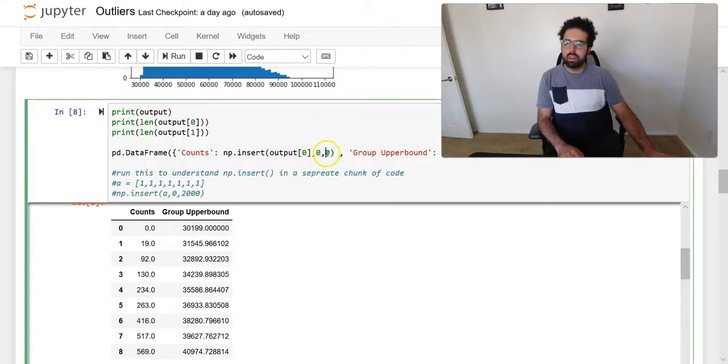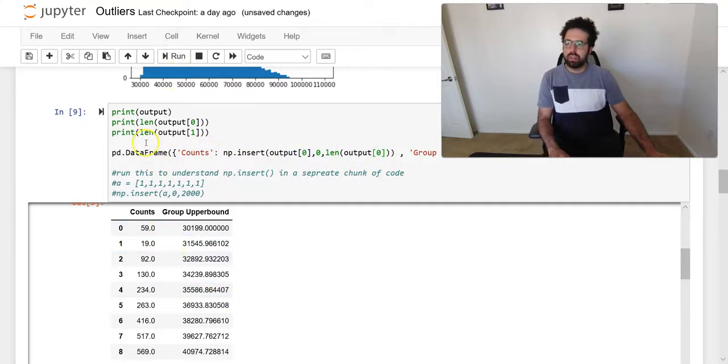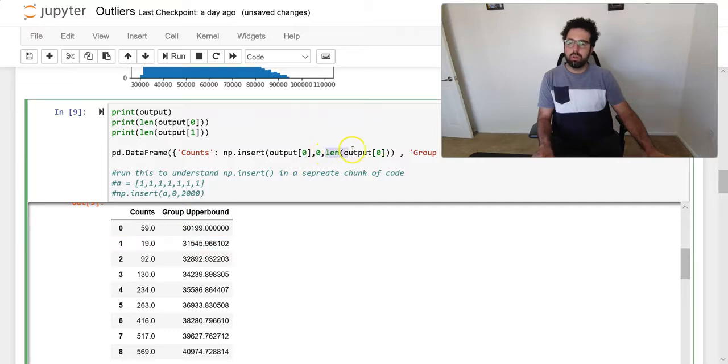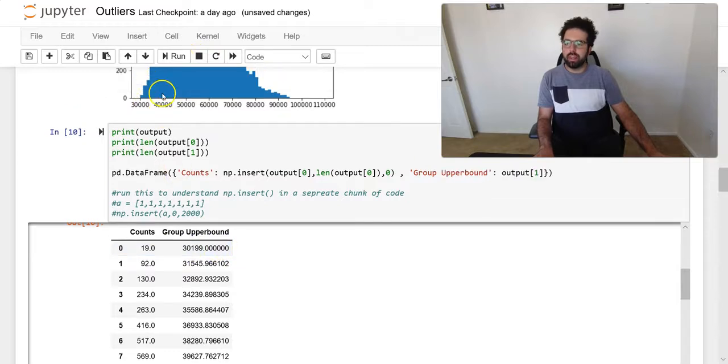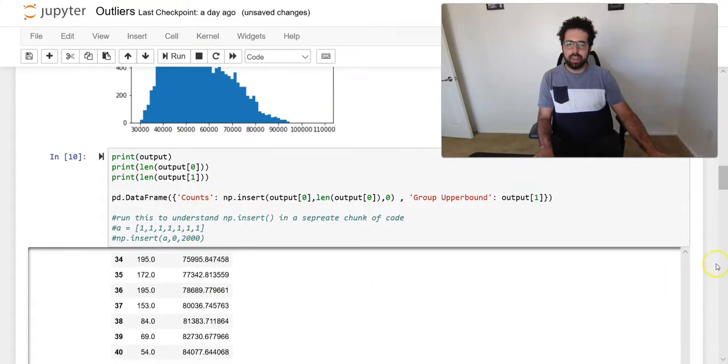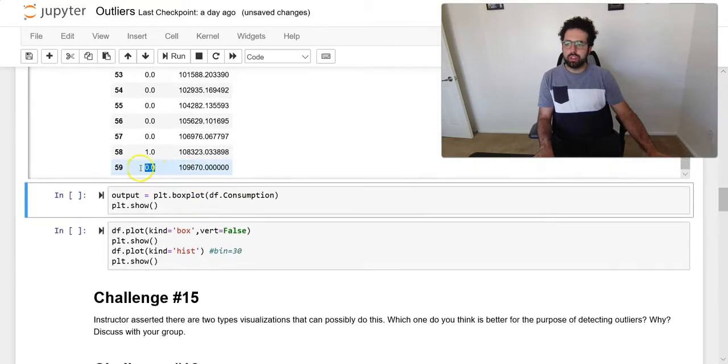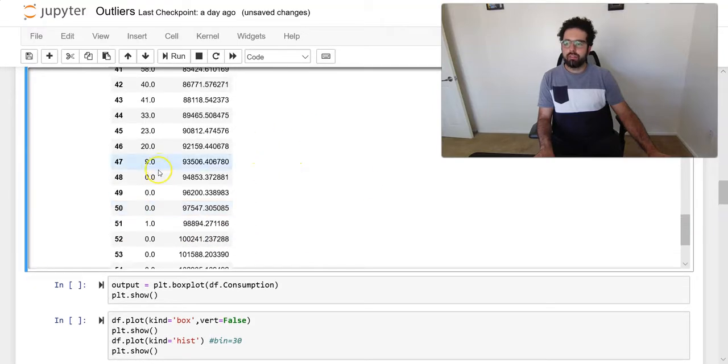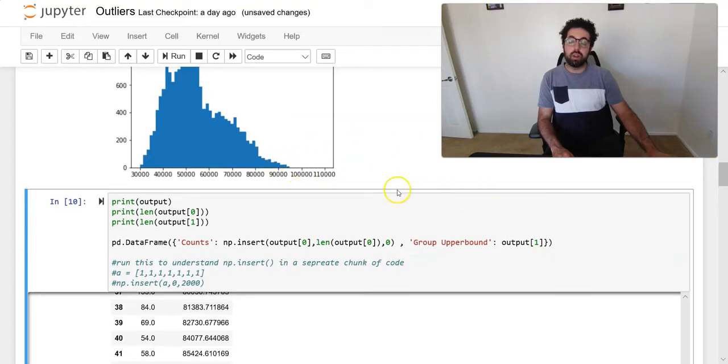Maybe I should have done this. Maybe that's actually better. Let's run this. Yes, so with this upper bound, we want to change this to this. There we go. So with this upper bound, we have 19, and then 92 all the way, and 0 has been added at the end, which is 0 for the last upper bound. So anyway, now we have access to all of these upper bounds that we can look at and see where these missing values, where these outliers are.